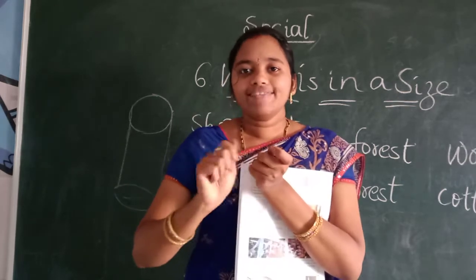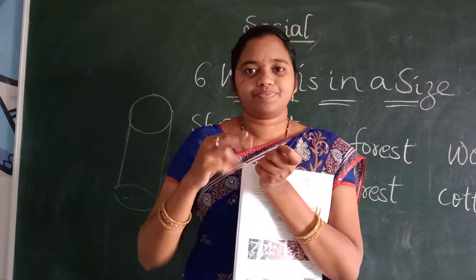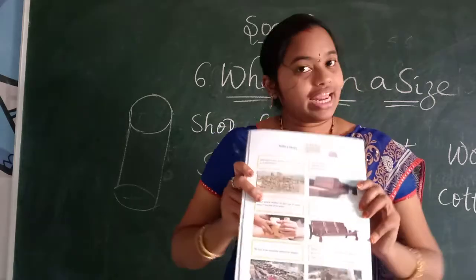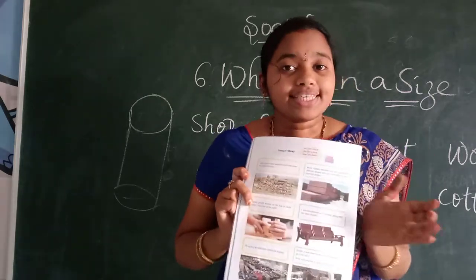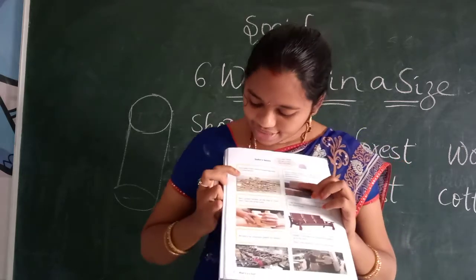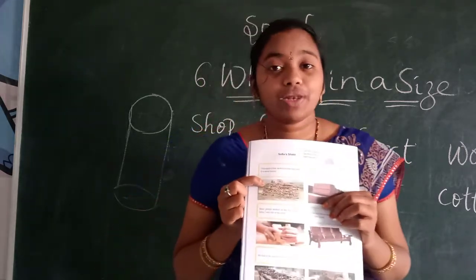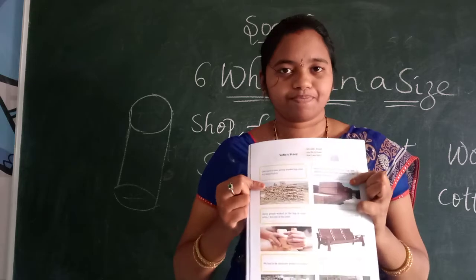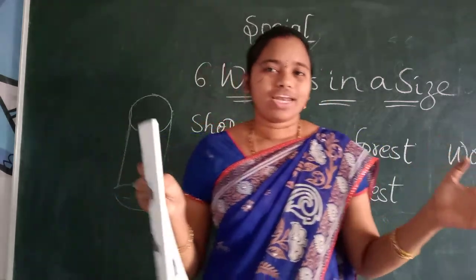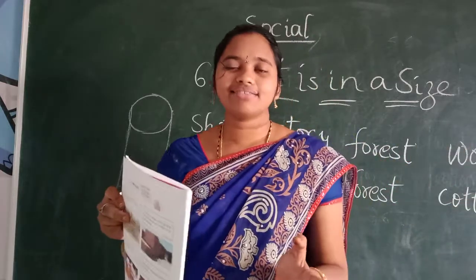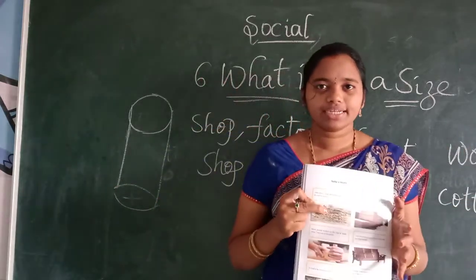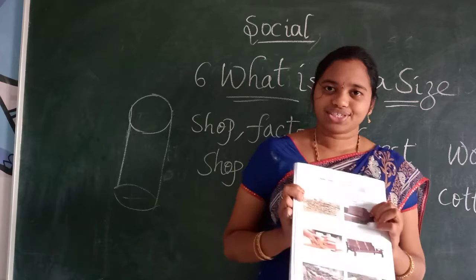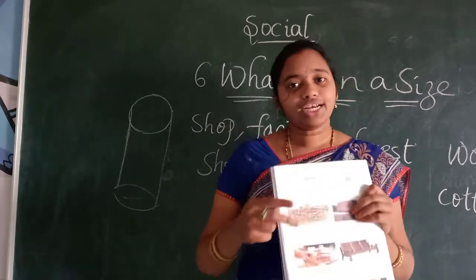At stage 4, they will polish it and add color. So in this story, we can know the making stages of a sofa. At the first stage, factories collect the wood from the forest. Later, they cut it into different sizes and shapes. Some people want a big sofa, but some families select a small size, right? So depending upon people's wishes in society, they cut different sizes and shapes.